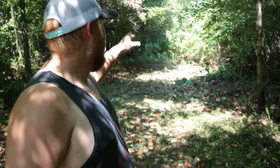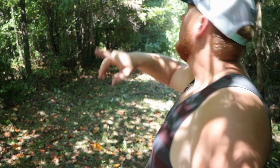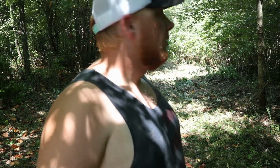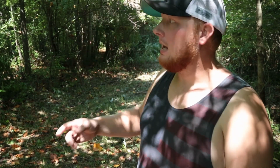It'll be about a football field, but it'll only be 20-30 feet wide, which is okay because it'll give us a nice shooting lane. I'm probably going to end up buying a tower tree stand, because I have a fixed ladder stand right now, but I don't think this tree might be strong enough to have a ladder on it. There's not really a whole lot of mature trees on my property though, so that's going to be a challenge. So we're either going to put a tower right in the middle of the food plot, or I'm just going to move my ladder stand.